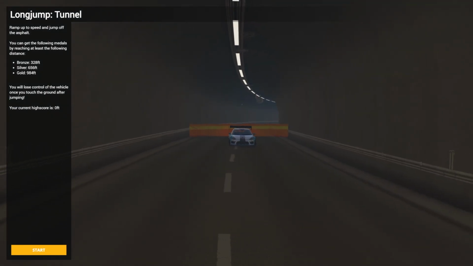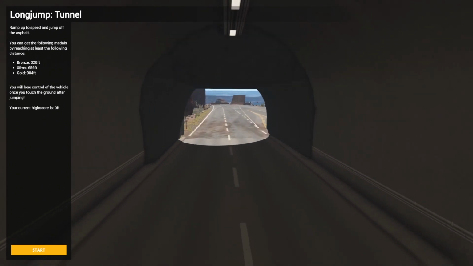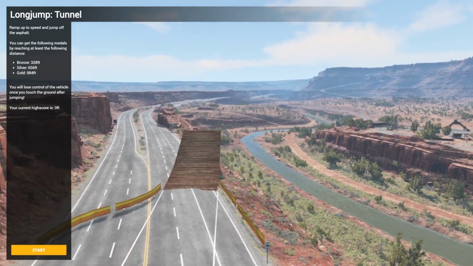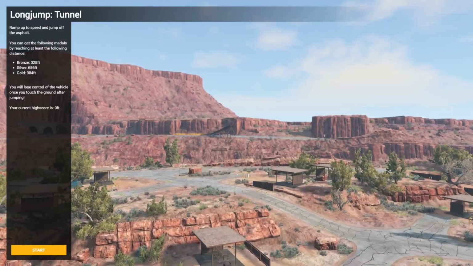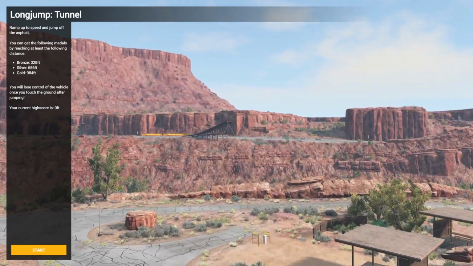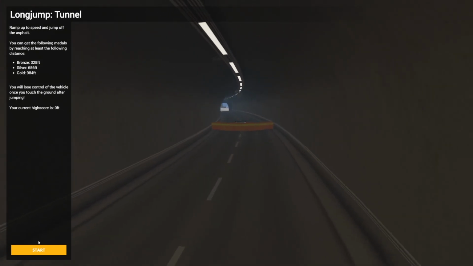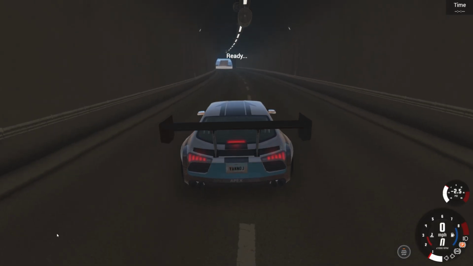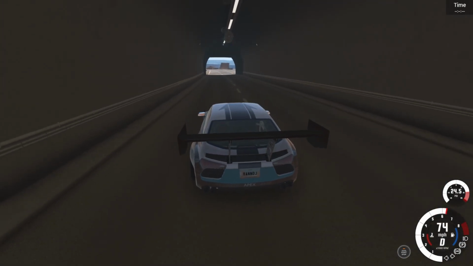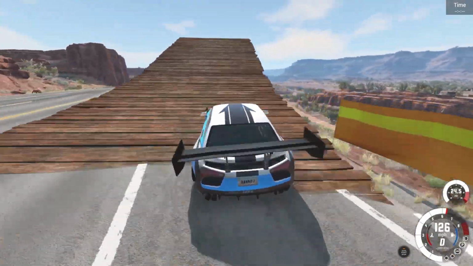Yeah, okay. You will lose control of the vehicle once you touch the ground after jumping. After jumping? What does that mean? You touch the ground after jumping. Like when I crash? I don't know how to read that. Okay, 984 feet. That's our goal, because we're going straight for gold. This is a very fast car. Hopefully that translates into 984 feet.